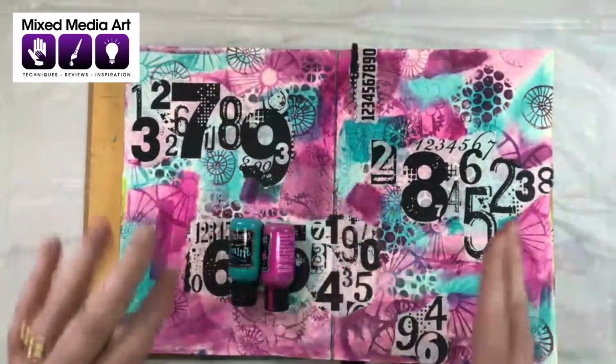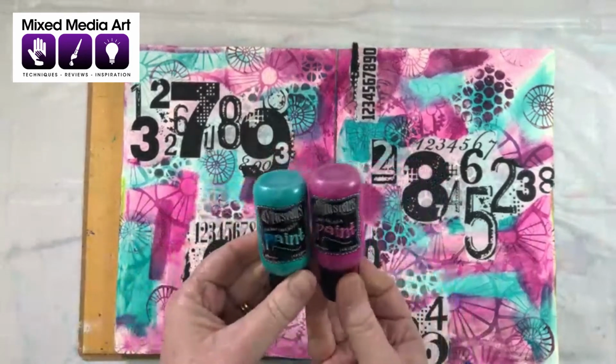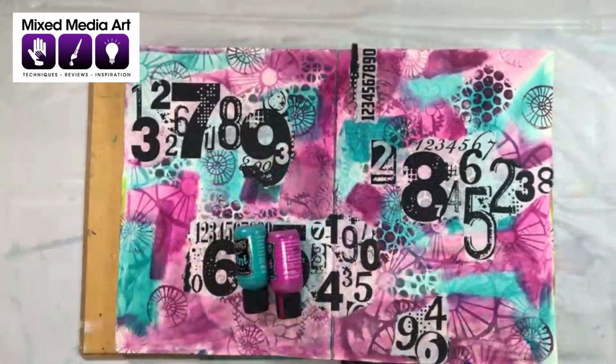Michelle, are those the shimmer paints? No, they're just the normal ones? Yep. Great, because that's what the background was done with.